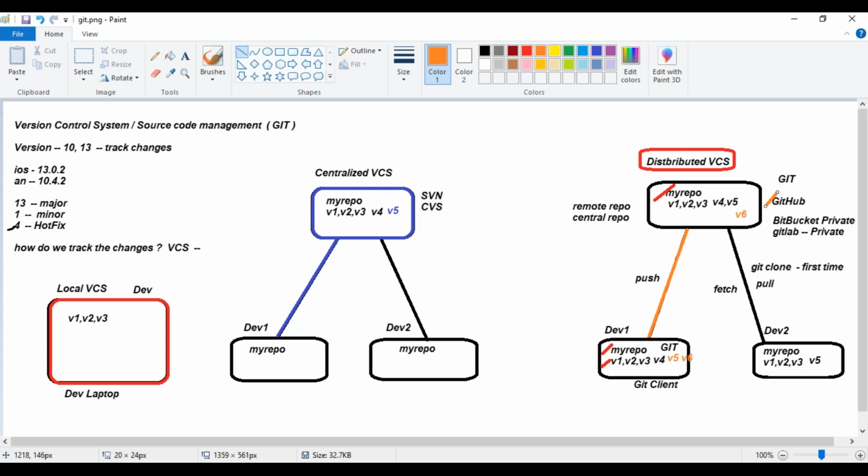Now to maintain the version history in the local, team, we use a client called the Git client. Now the central server is nothing but what you call GitHub. We're going to work on both of them practically, team, but I'm just telling the theory part here. The GitHub is something you do.